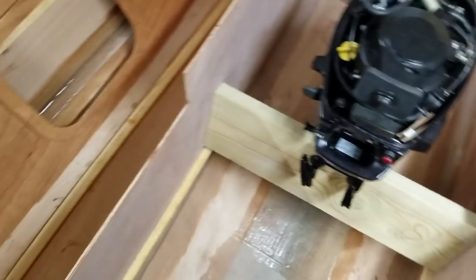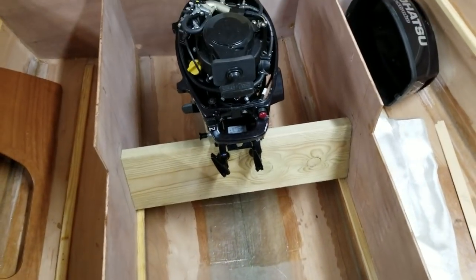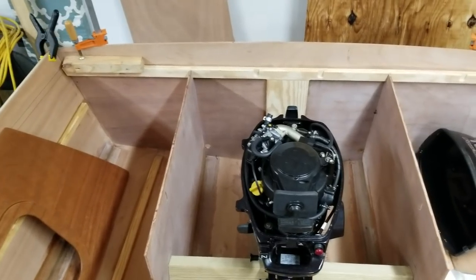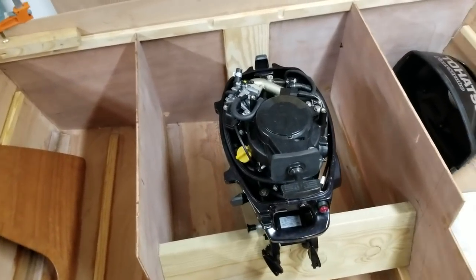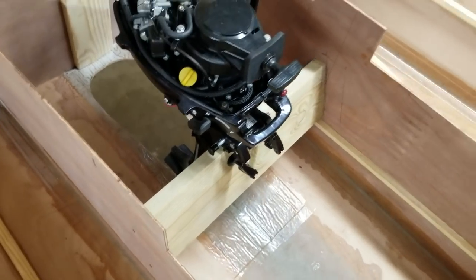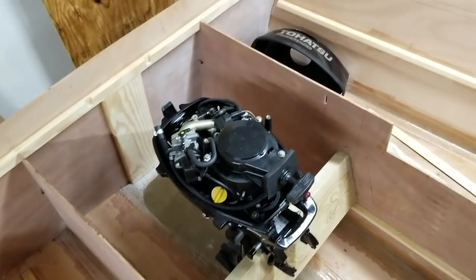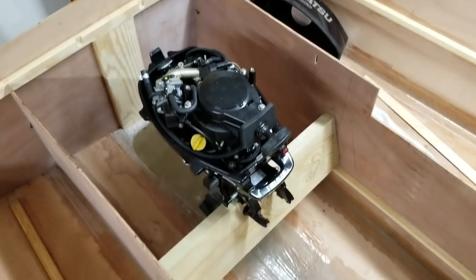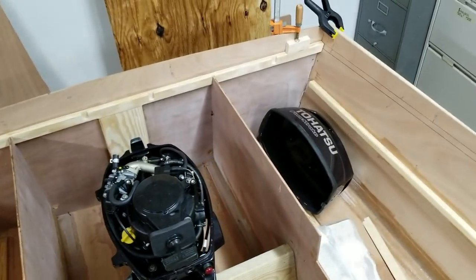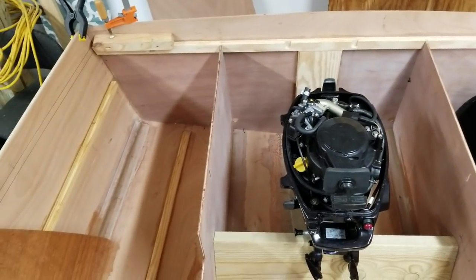And then looking aft here, I posted on the forum a few days ago, but the forum reset and reverted to a saved state, I guess. So I lost some of the pictures I posted, but this is my Tohatsu 3.5 horse that I bought last year to use on my Corson 17, but I also had it in mind for using on our 20 Mark III. And I'll get out of the boat so I can show you.